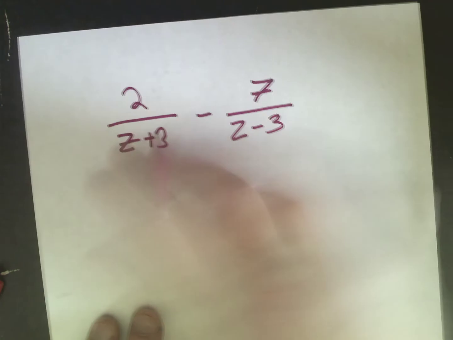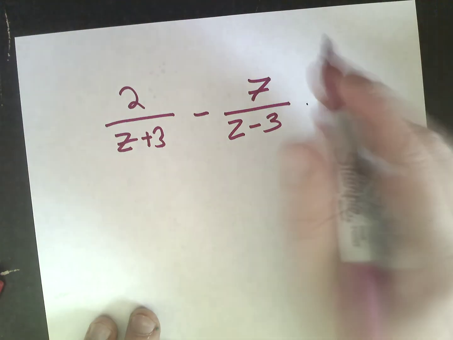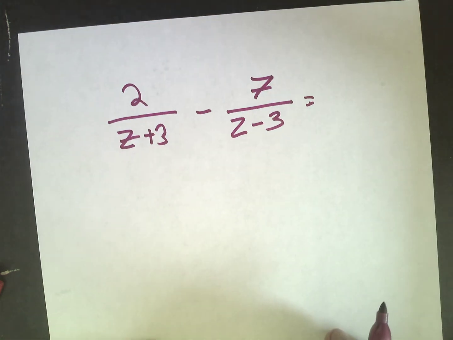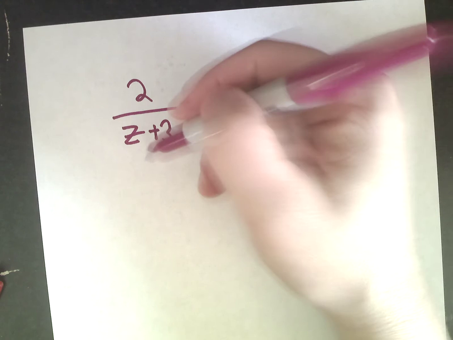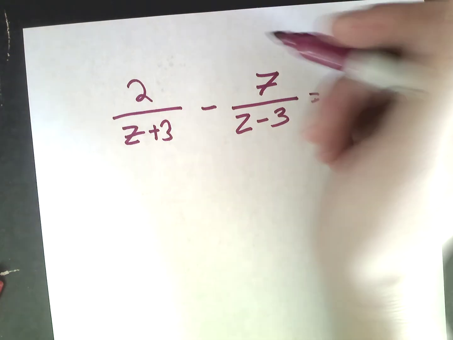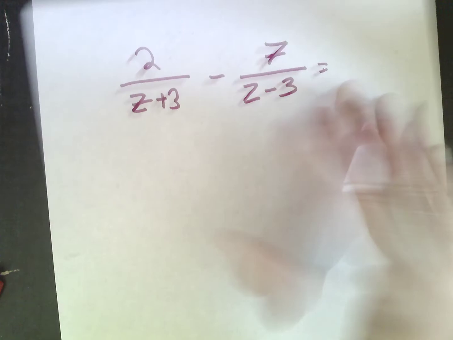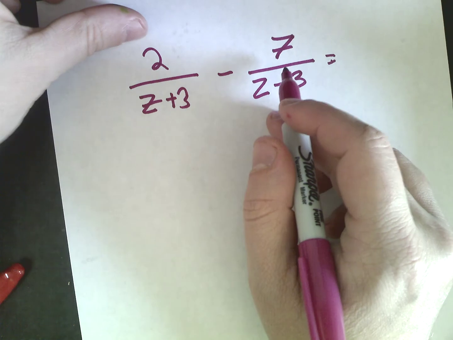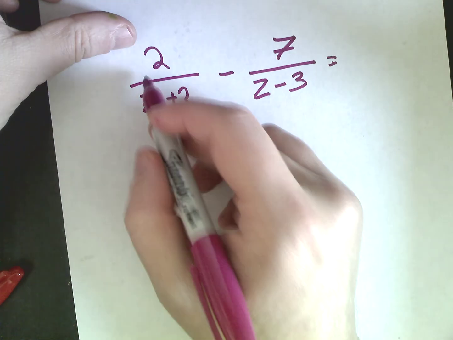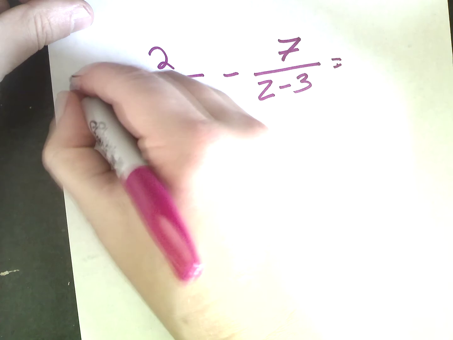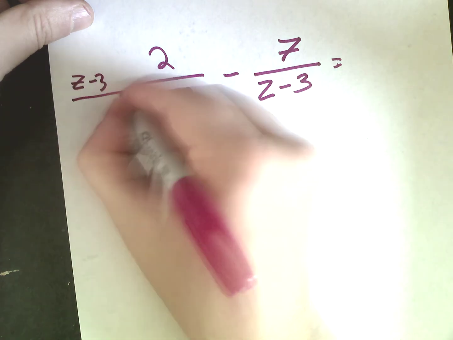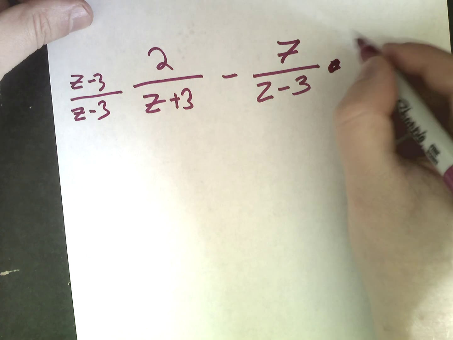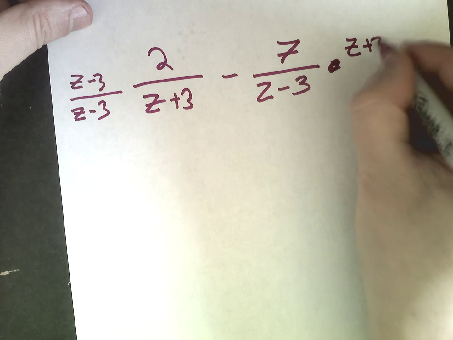If both were z plus 3, 2 minus 7 is negative 5, we're done. But this has two different denominators. So here's the problem. How do you make this into that, or vice versa? The 8y seems so much easier than this. This is what you have to do. Watch this. I'm going to multiply both of these by 1. I'm going to multiply this side by z minus 3 over z minus 3, which is just 1. On this side, I'm going to multiply the top and bottom by z plus 3, the opposite of this.